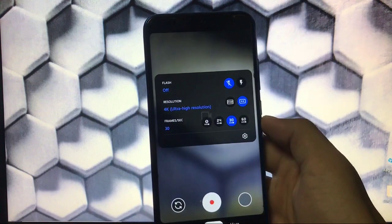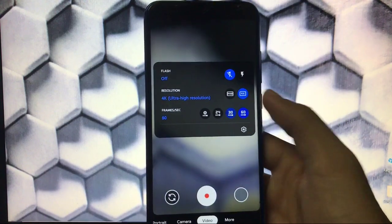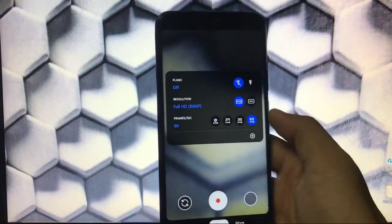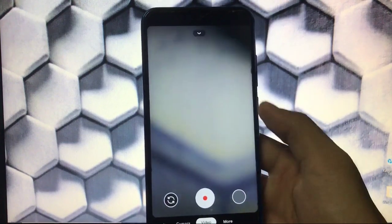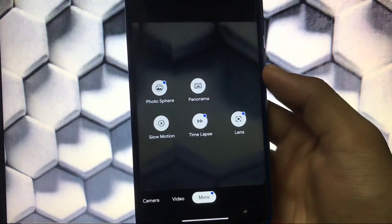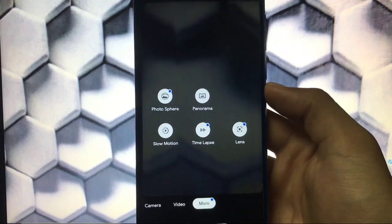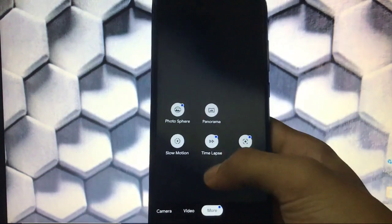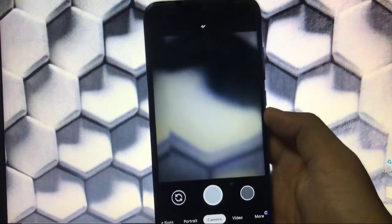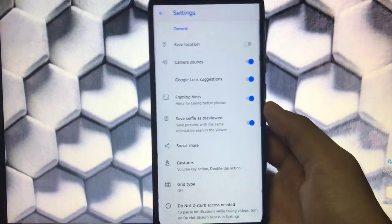And talking about 4K, you can choose the 4K resolution for video recording and you can choose 60 frames per second, which is quite impressive. You can enable or disable the flash from here. And when you go to More, you have the Lens option, which is a new thing, which is actually Google Lens, Time Lapse option, Slow Motion, Photo Sphere and Panorama. All these things are very impressive in GCam. And GCam is super great in terms of clarity of the pictures.